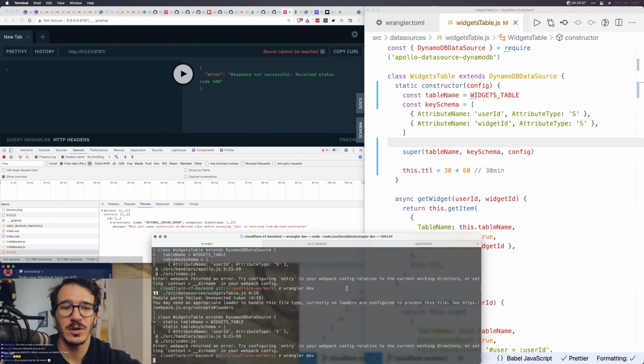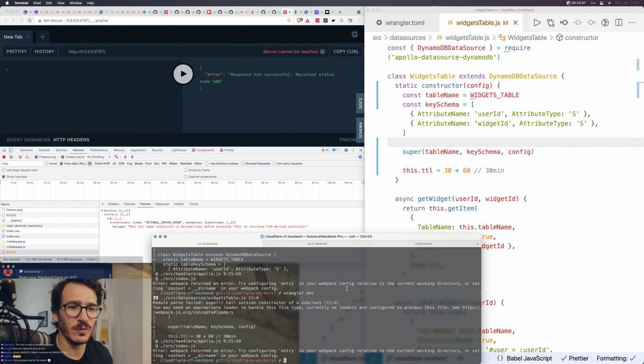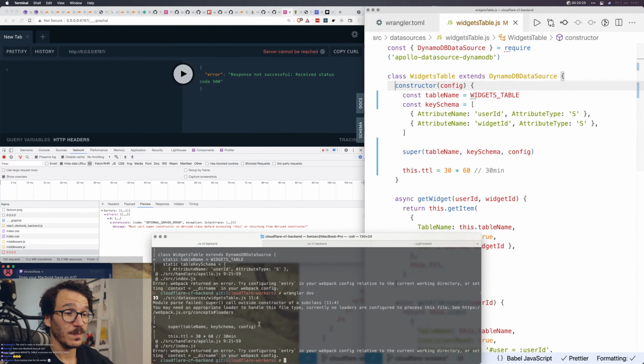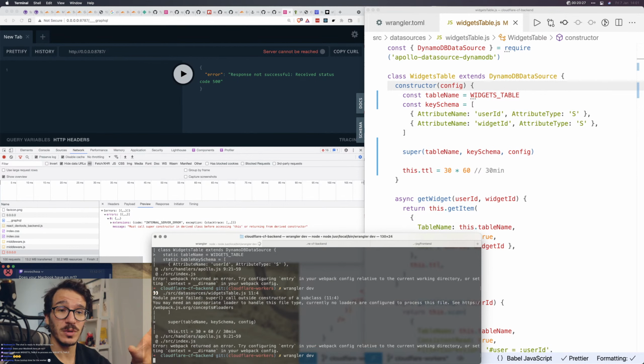I think the slow boot up time for the worker is because of my computer being slow, not because Wrangler itself is slow. I think that's more likely the reason than Cloudflare being problematic, because Cloudflare is super fast.